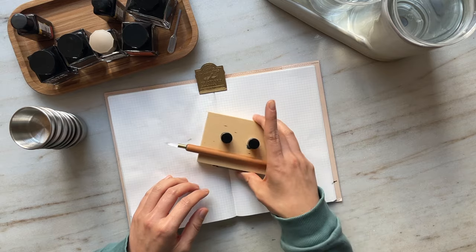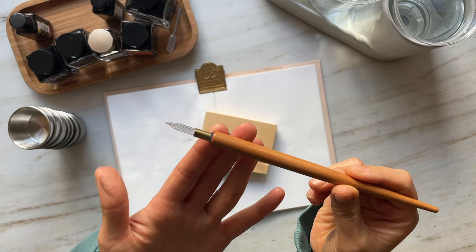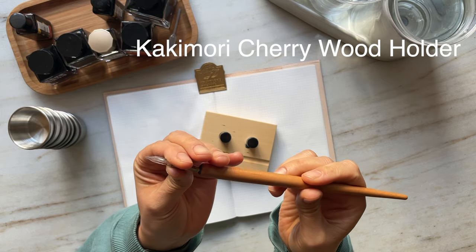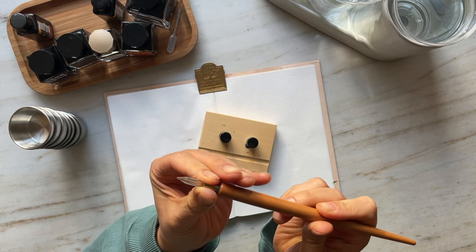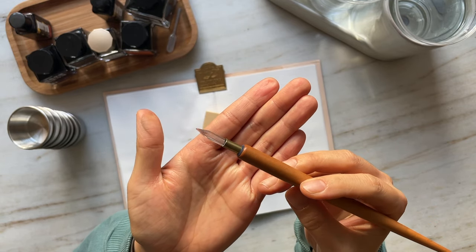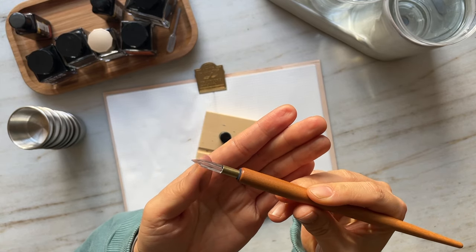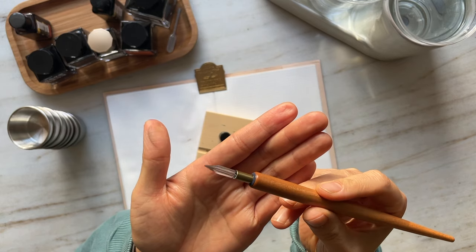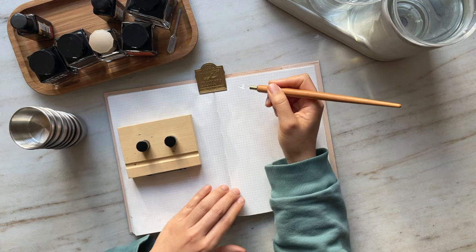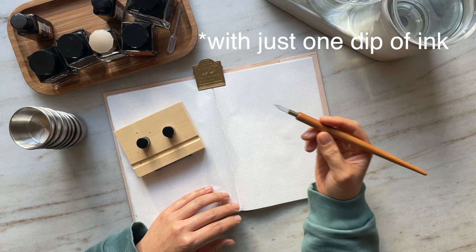Then I also have one of my favorite writing implements. This is the Kakimori glass nib pen, and it is housed in the Kakimori cherry wood holder. Unfortunately, the glass nib is sold out everywhere. I don't know if they're going to make more. It is handmade, and I think that's why I love it so much. There's just so much character and craftsmanship in creating this beautiful writing implement, and it holds a lot of ink, and if I wanted to, I can almost write an entire page of an A5 sheet of paper.